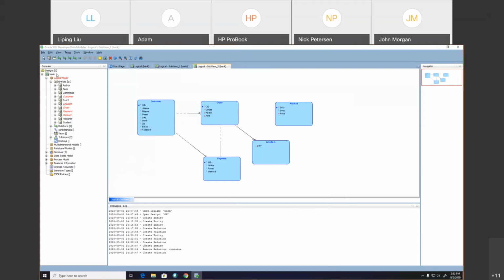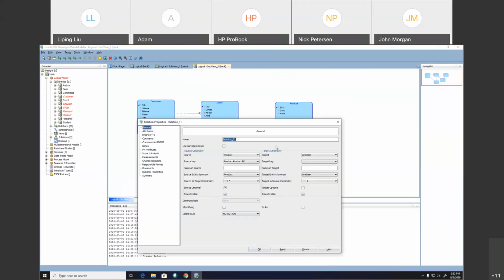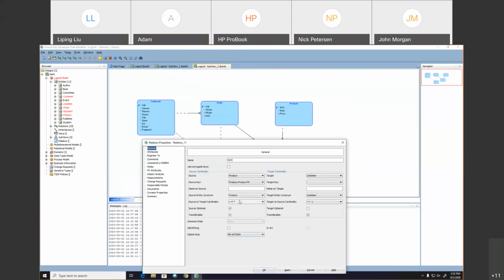Now let's connect, using one-to-many, product to the line item. One product may be in many line items, so there's many here. A product may or may not be in any line items, because it may have never been ordered, so this is optional.